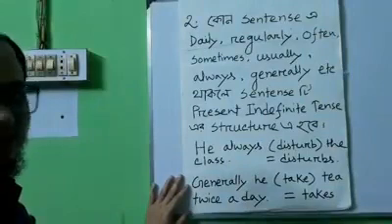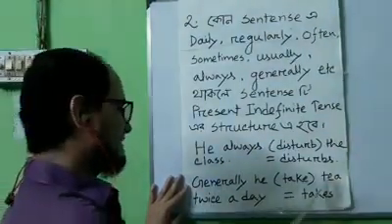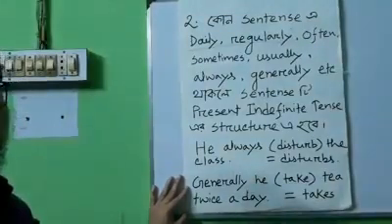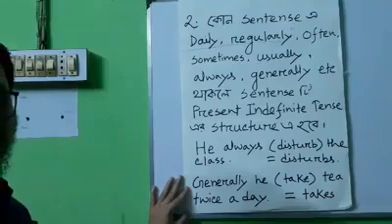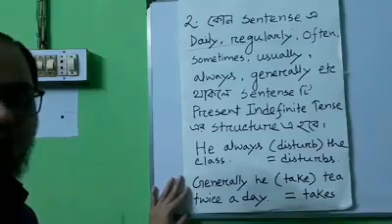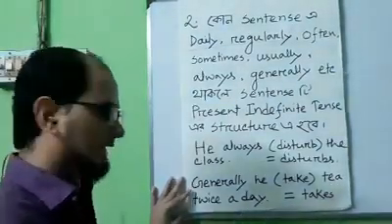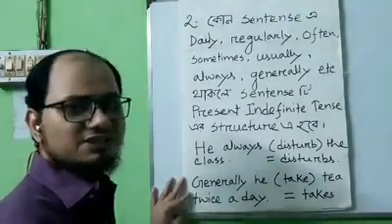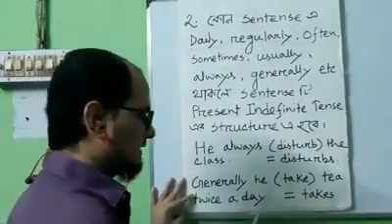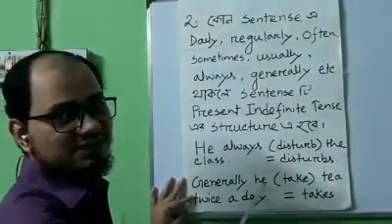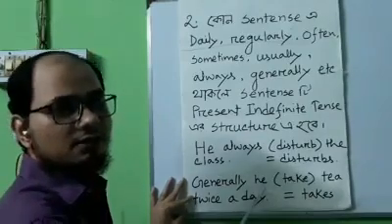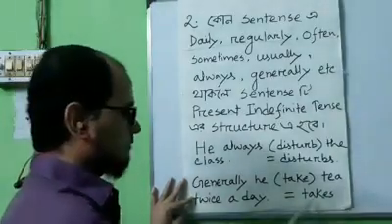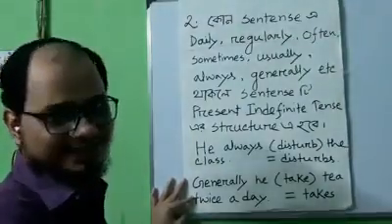Okay, come to the next example. Generally, he take tea twice a day. In this sentence, we notice a word at the beginning of the sentence, that is generally, and for this word, the sentence structure will be in present indefinite tense structure. As the sentence will be in present indefinite tense structure, we should look at the subject. And again, we have seen that the subject is third person and singular in number. As the subject is third person and singular in number, we should add s or es after the verb word. Then take will turn into takes.